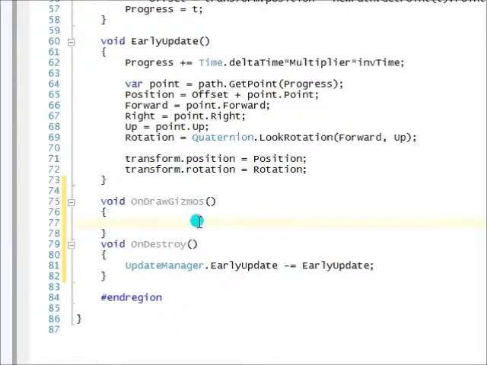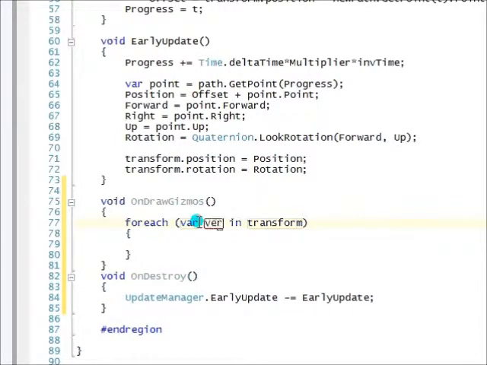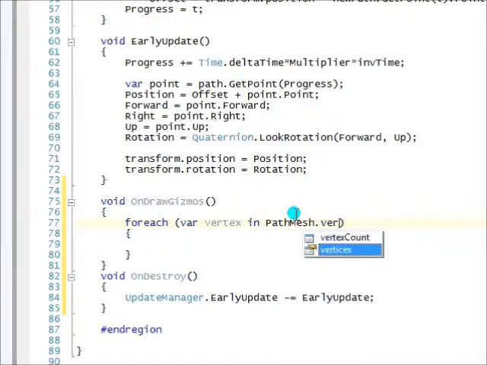So, from each of the vertices that are in the mesh, for each vertex in path mesh vertices.